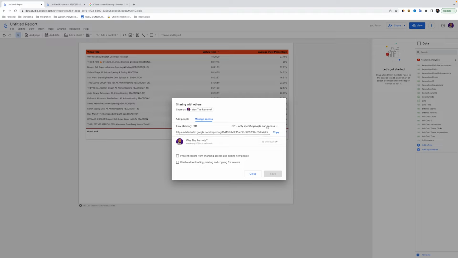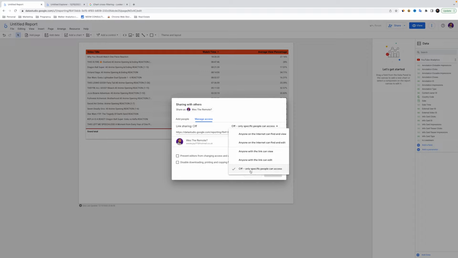So if you want to only give this to people who have the link, and this will be easier if you have to share things at scale, you can set it to be anyone with the link, or anyone with the link can edit or view. Or you can change it to anyone the internet can find and view. This means that your dashboard will be public and indexed in Google.